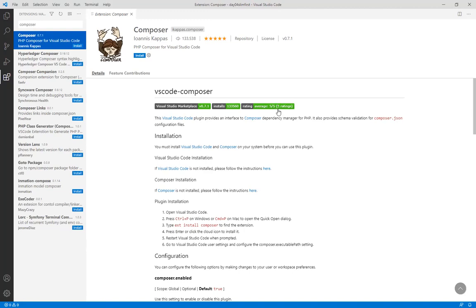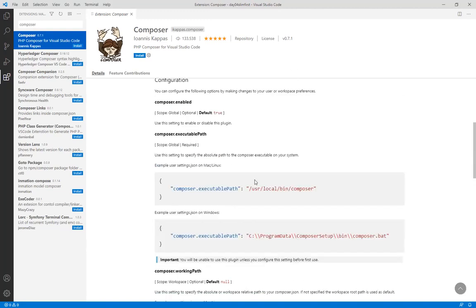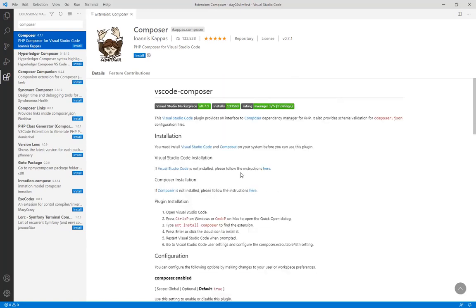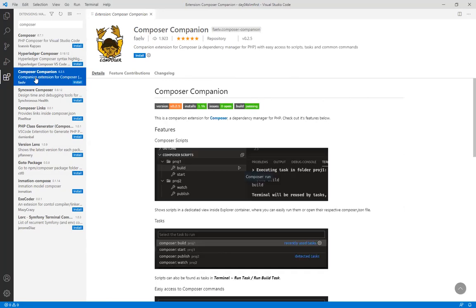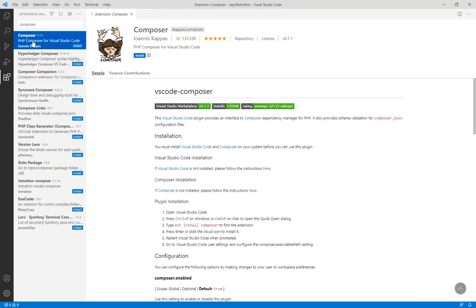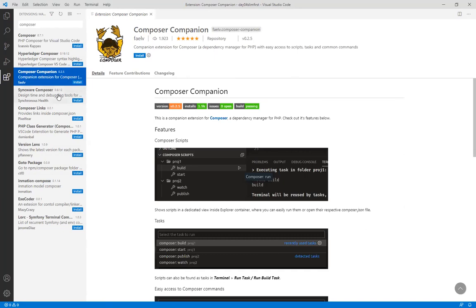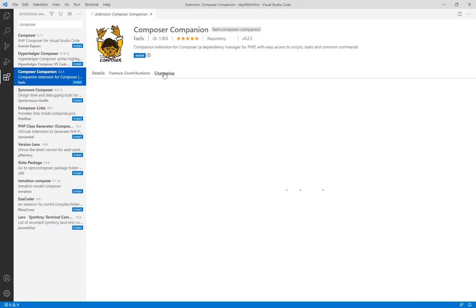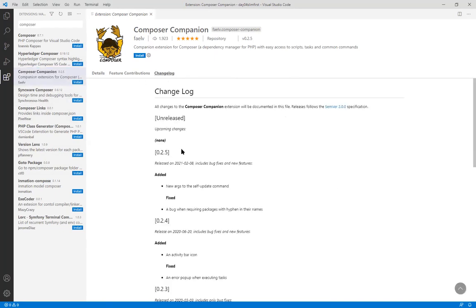Rating is good, 5 out of 5, though only 3 ratings, that's not too many. Seems okay. Then there's Composer Companion, another one. This one has 2,000 installs, the other has 130,000. So I'm going for this one. It doesn't mean the other is bad, but I would have to check how old the version is and so on. The changelog is usually helpful there.